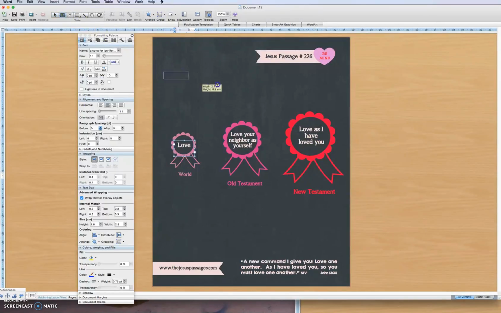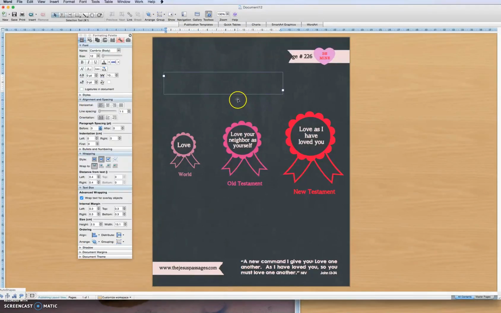So I'm going to use a text box at the top. I'm going to create our title in two text boxes, one for the first line and another for the second line. I'll show you why in a second. We're going to use the same font that we used down at the bottom for the verse, KG Second Chances. We're going to make it larger, of course, to a 28, and make it the same pale pink color. And it is a new standard of excellence.